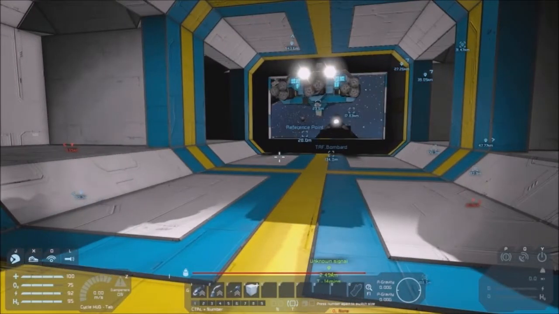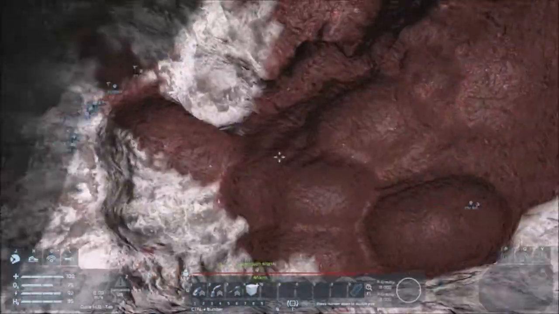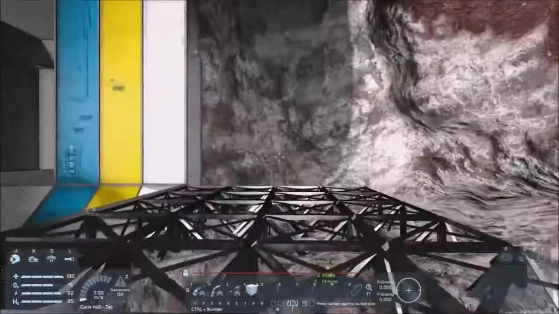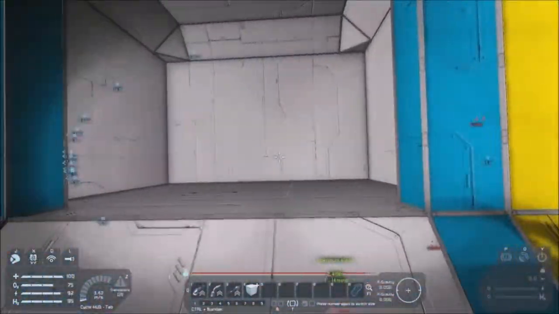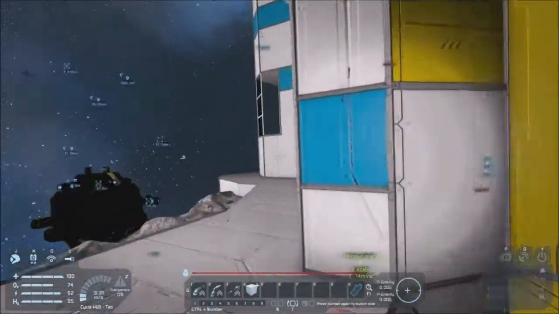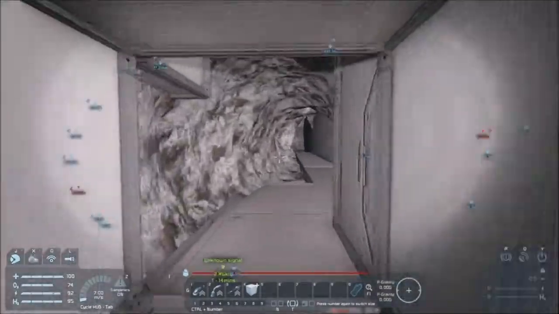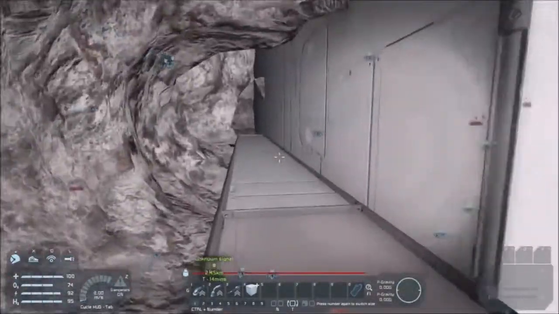Okay, we're getting somewhere. So I've dug some more of this place out. It's looking quite cavernous now. I still haven't done anything with these hangars. I don't plan to as of yet until I build the pipework. There's a point. What does this little walkway look like? Yeah, it's going to be 3 wide.